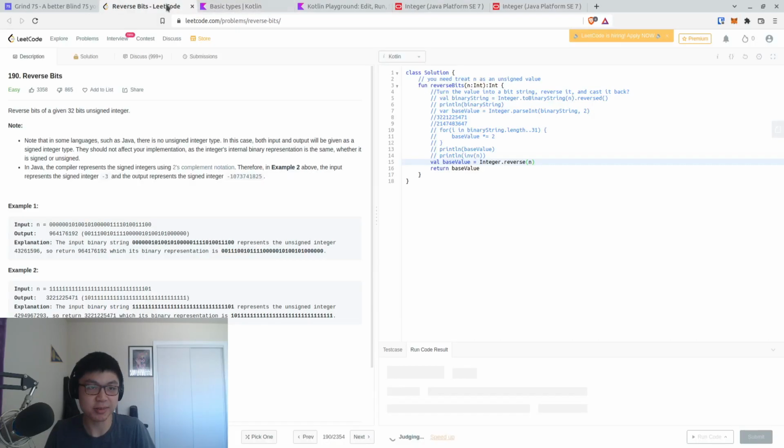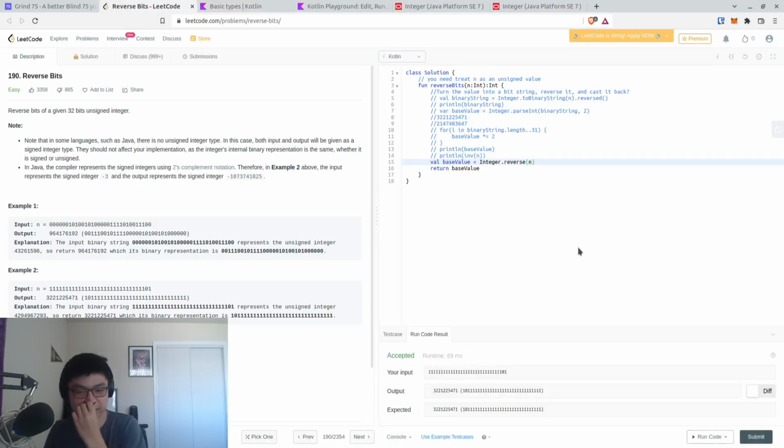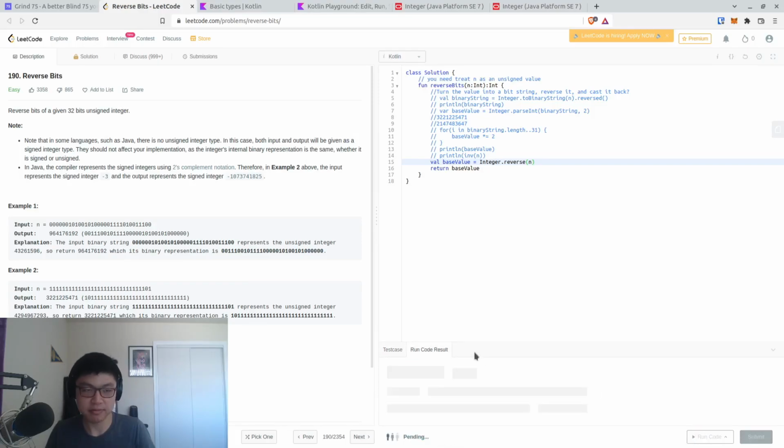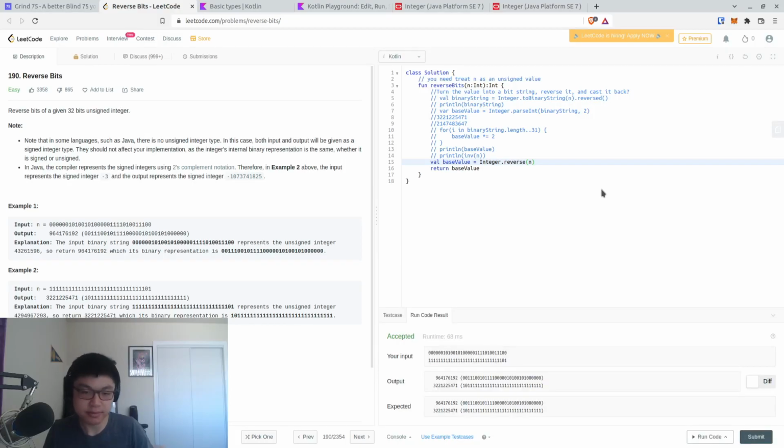Yeah, it's just here, but does it actually work? All right, cool. 2-line solutions. Okay. Spent like 20 minutes just to figure out that Java has a method that actually does work.